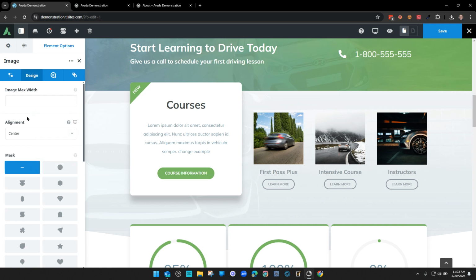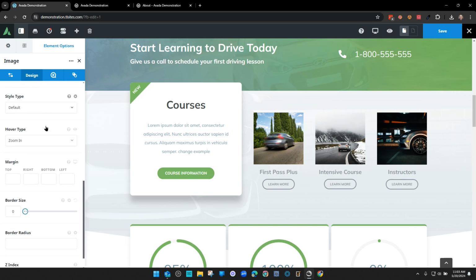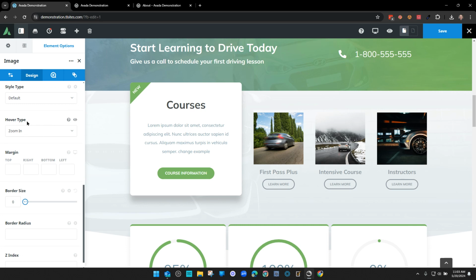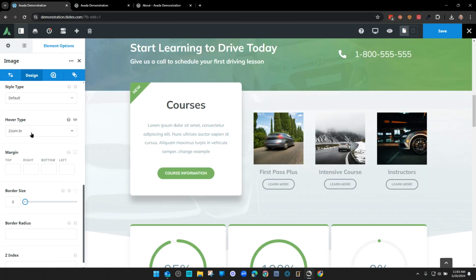So there's a bunch of things that you can play around with here and experiment with the design. I'll just jump down here and note, I really like to set the hover type. It just adds a nice little pop. You see it kind of hovers up there. So I like to add a little something just to make it a little more interesting. We've got it set for zoom in. We can have it set for zoom out, or we can set for lift up.